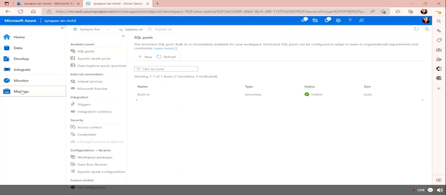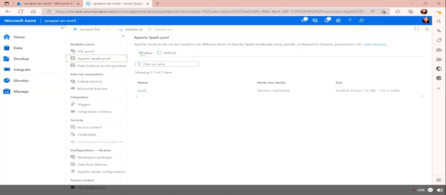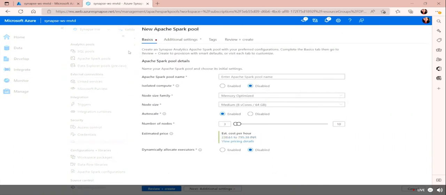Let us go and select the Manage page. Select Apache Spark pools. Create a new one. Give it a name. Memory optimized. We'll choose a small, 4 cores. Autoscaling should be enabled.